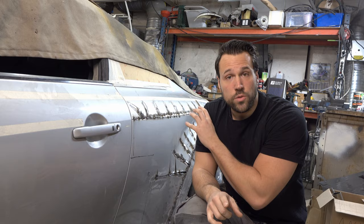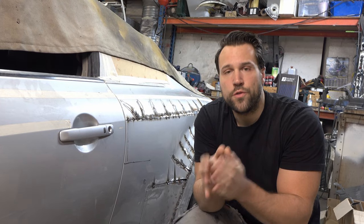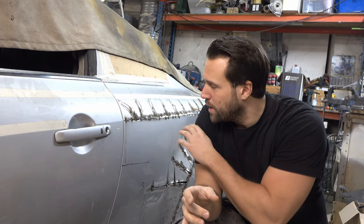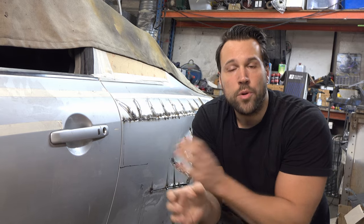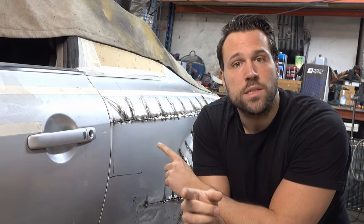We're actually going to start off today's video where we left it last time. We were at the stage of spot welding the whole quarter panels on both sides, making them exactly a copy of each other. So what I'm going to do now is weld the whole quarter panel, grind down the welds, and of course, before we do anything, apply some anti-corrosion. We don't want this to rust. That's going to be on the outside and of course on the inside. And then we can finally put some bondo on.